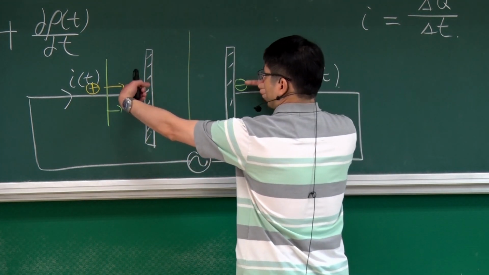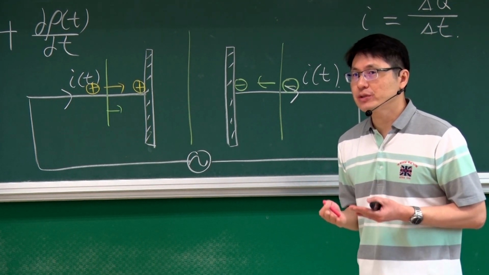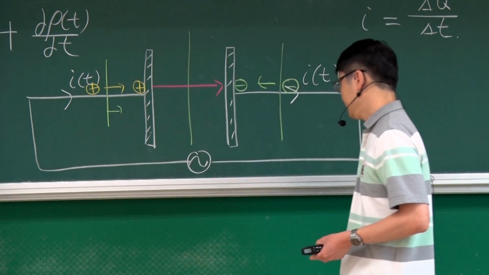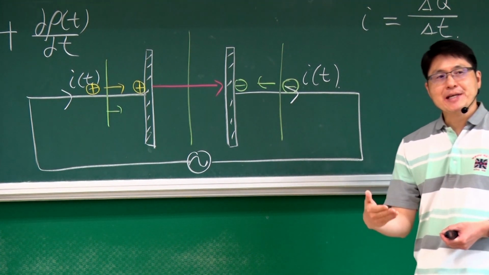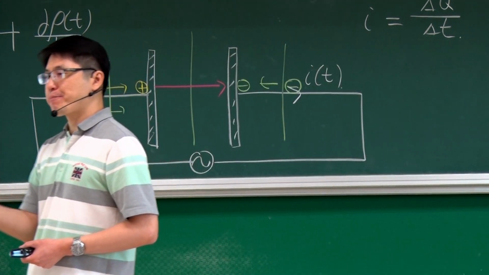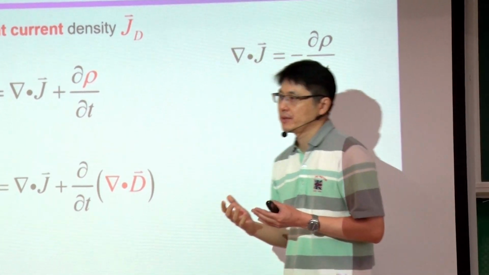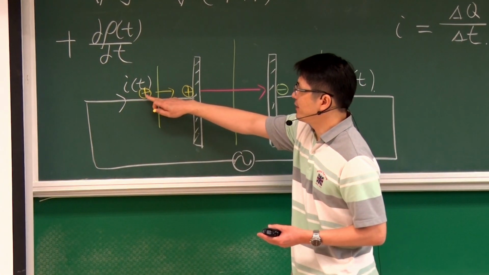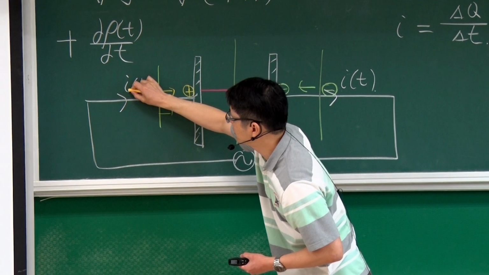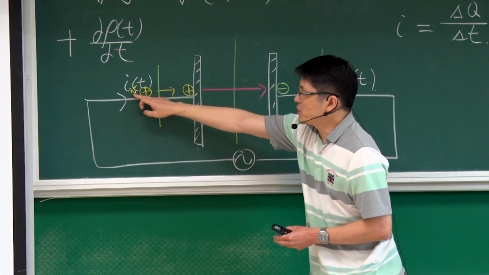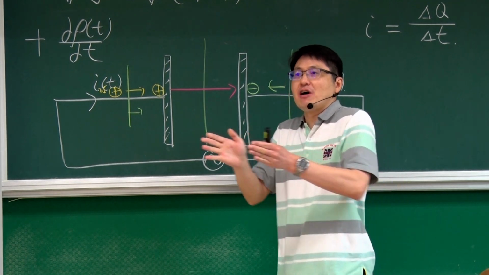Well, both charges cannot swing across, but what do they do? They set up field lines. Okay? Basically, Maxwell is trying to revisit how a capacitor works, but in a time-varying sense. So what does that mean? It means if I have a time varying of charges on the wires, thus giving rise to I of t on the wire, just call it W. But when the charges reach the capacitor, they can no longer move. So spatially they can no longer move.